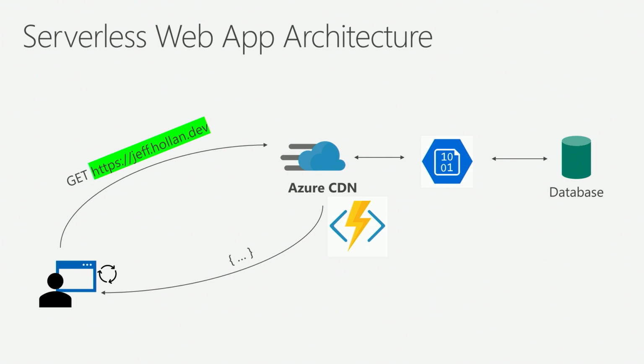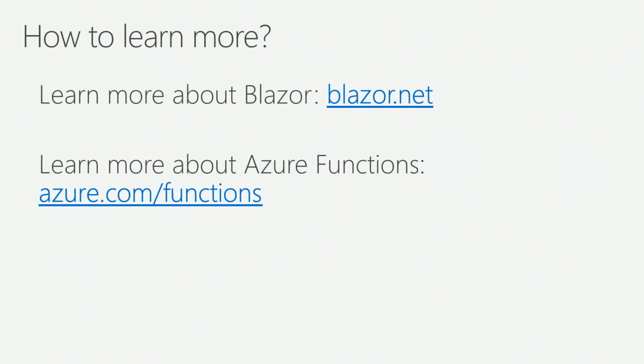I'd encourage you to try it out for your own blogs, or even if you want to try aspects of your website as a serverless web architecture. As I mentioned, if you want to learn more about Blazor, check out blazor.net. There's templates and getting started docs there. Functions pair great with it for the server code, so azure.com/functions. And thank you all very much for joining.